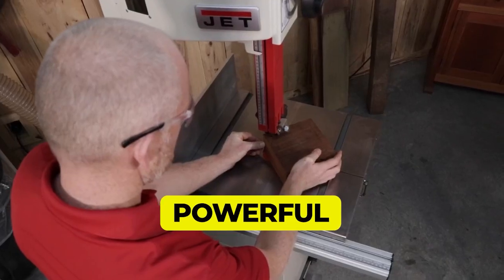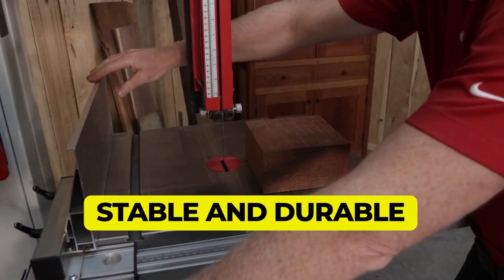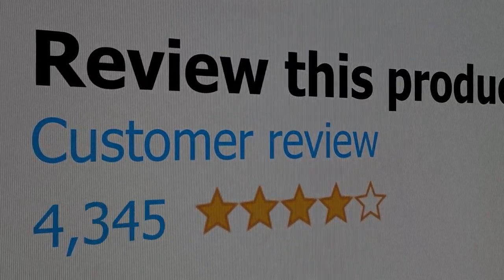Features: powerful, very smooth performance, cast iron frame is very stable and durable. This product's customer review is 4.6 out of 5.